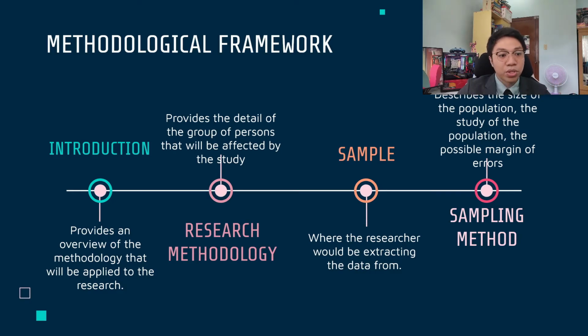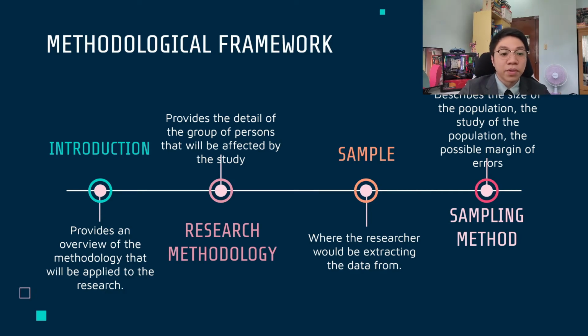So its parts include the introduction, which provides an overview of the methodology that will be applied to the research. Next is the research methodology. So this provides the detail on how the researcher may go about conducting their research. This also provides detail on the group of persons that will be affected by the study.